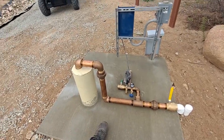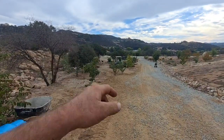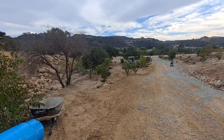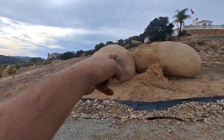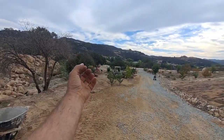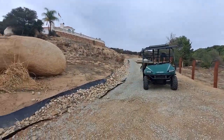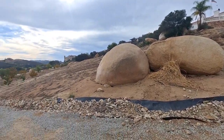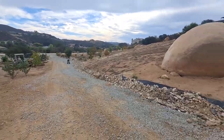I spent a lot of extra money on down here. We've got a reduced pressure device, a double check valve. It's more than a double check valve, but you know, Wilkins Zurn, whatever it is, backflow device here, and we've got one there. When I disconnect from the main city water, I'm going to pull that RP device and move it back to that one. So basically all the irrigation we run will all go through those reduced pressure devices, which I paid extra money for. The all brass lead free construction, those were expensive too.